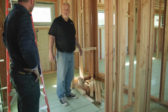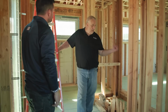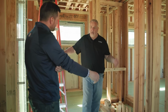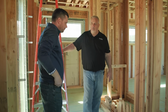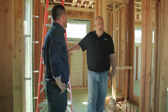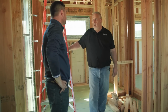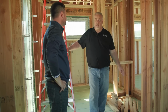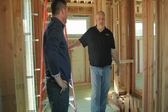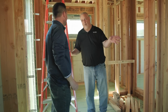In our walkthrough with the electrician, one of the things we brought up that he wasn't aware of was we want an outlet by every toilet so that we can go with the heated and bidet type seat. We're getting more and more people asking for those, and at this point, we're pretty much just putting outlets behind the toilets. Even if you're not using it now, there's a very good chance you might want to use it down the line. Yeah, because a year from now, they're going to go to their sister's house who has it, and they're going to come back and say, oh, we should have put an outlet in there because Sue's got those in her bathroom, and I really want one in mine. Exactly. So, I'm with you. Just start putting them in now, and you don't worry about it. You put a toilet in, you get an outlet with it, right?